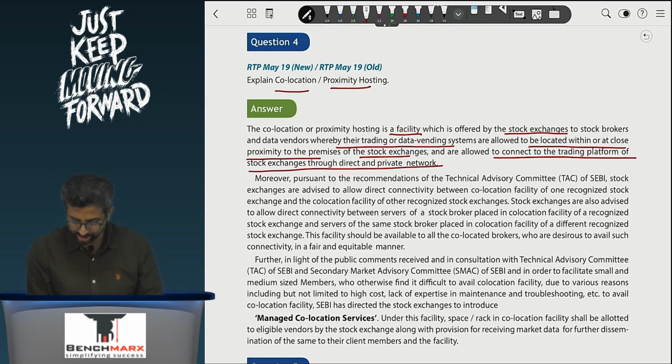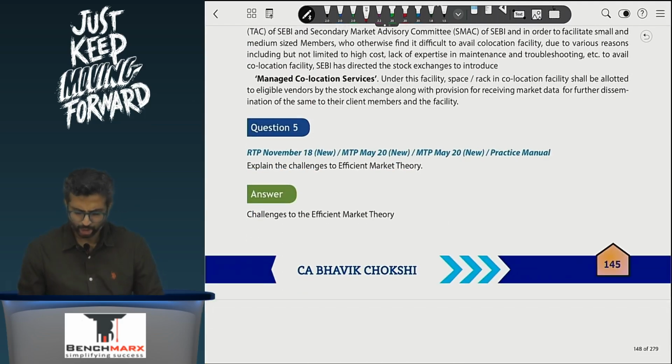So now this is much more popular, and because of which you can access so much data on the go. You can even trade looking at the screens. So this is co-location or proximity hosting. So you can locate at premises other than the exchange as well through a direct or a private connection network. बराबर. So ये word आपको पता होना चाहिए, and then you can write a few terms next to that.